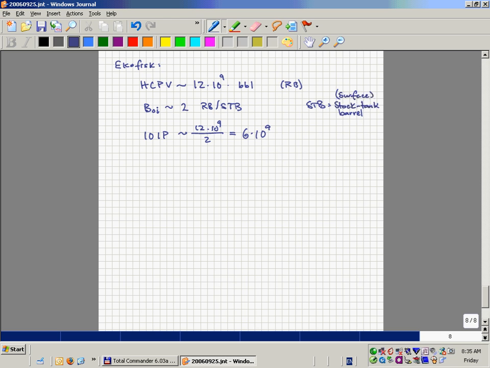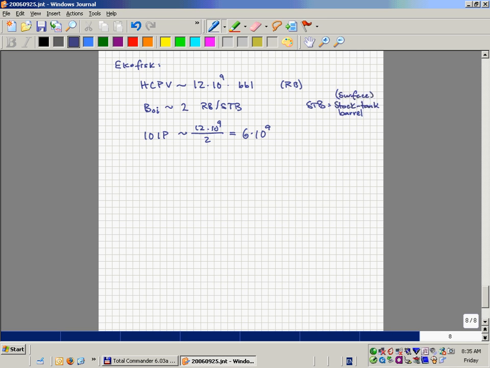Now, in Ekofisk we're going to be lucky because it's one of the world's most successful water-enhanced oil recovery projects anywhere in the world. So we might get 50% of that out. Still a lot. Of course, we didn't get $60 oil in 1970. But if we're lucky enough to find a new one, you start seeing the amount of money we're talking about.